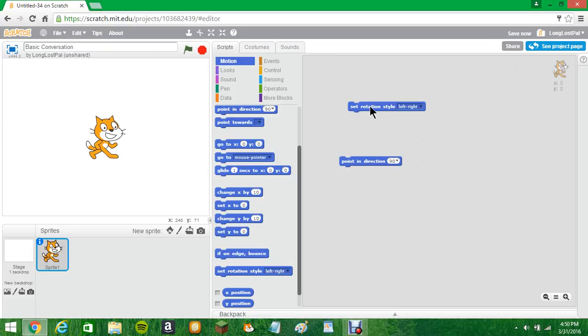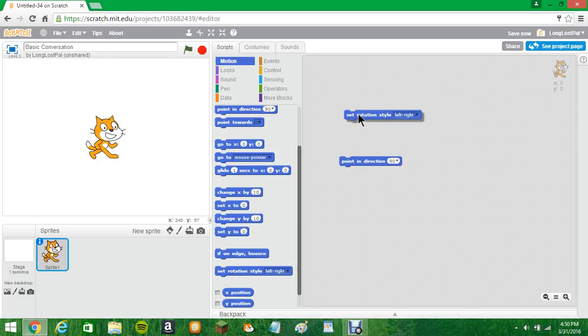Why do you need the set rotation style block? Because if you don't have it, here, let me show you what negative 90 does on its own without the set rotation style block. It turns the cat upside down. We don't want that. We want it to be facing the other one.